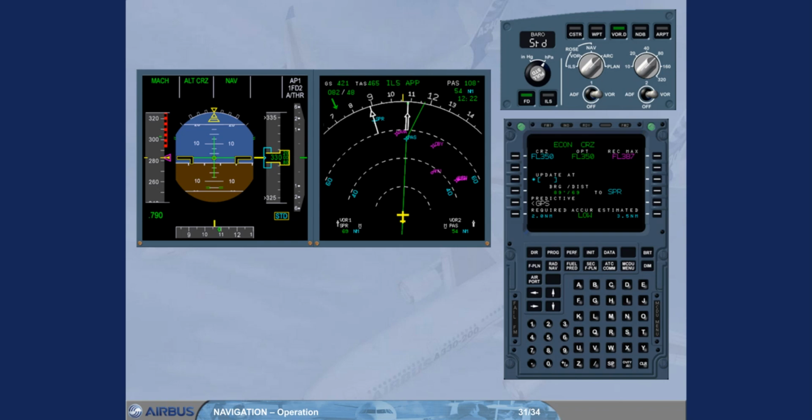Nevertheless, you can update the FMS position via the UPDATE AT field by entering the ident of a waypoint, a nav aid, an airport, a latitude longitude, a place bearing distance, or a place bearing. The MCDU will request to confirm the update. You will do it when the aircraft overflies the inserted position. You must be sure of your position before updating the FMS position and so saving the map. Let's see what happens when approaching the polar region.